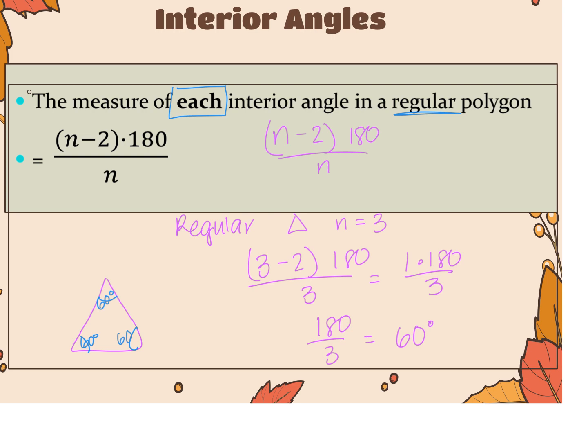So you guys have to be able to know how to work backwards. If I gave you the total interior angle measure for a regular polygon, any regular polygon, you'd have to be able to work backwards to tell me the interior angles. So that's a way that you're going to be using this formula. So please make sure you remember this formula, and this is for any regular polygon only. It has to be a regular polygon, and you're finding each interior angle. So every interior angle of a regular polygon.